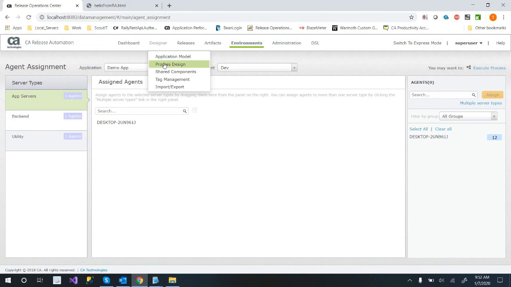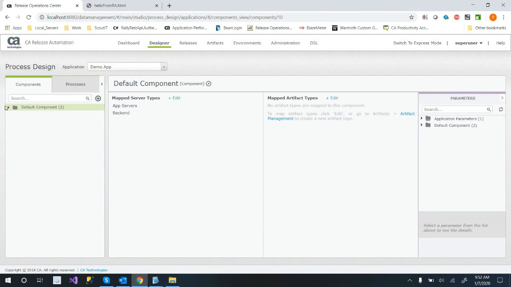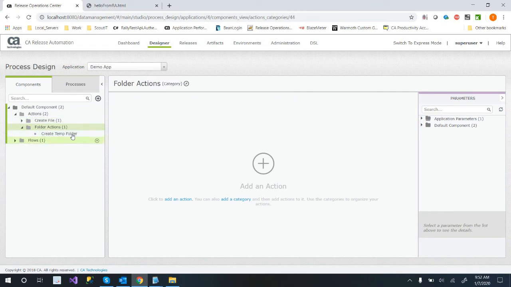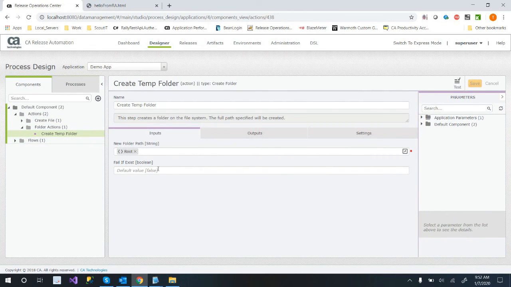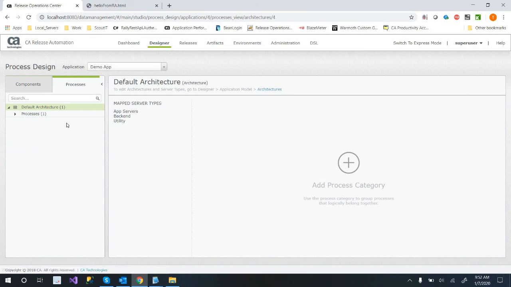Then you can go to designer. That'd be setting it up, process designer. You come in here, you create your actions. Remember, we have millions of actions. I wouldn't say millions, but there's a lot. And if you don't have an action, use a REST call. You'll find out 99% of the time that works. Then your actions become flows. Your flows become processes. Your processes get deployed to your template.